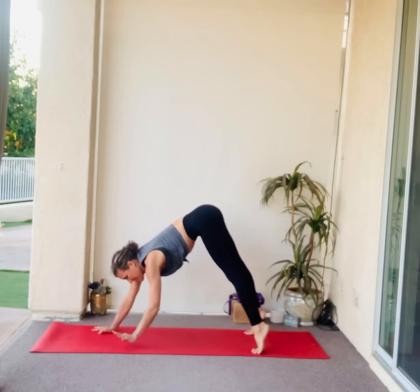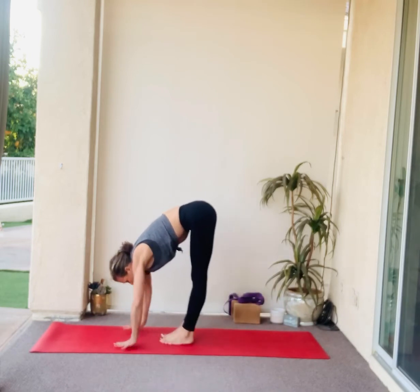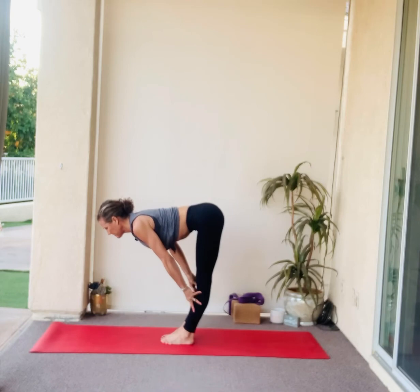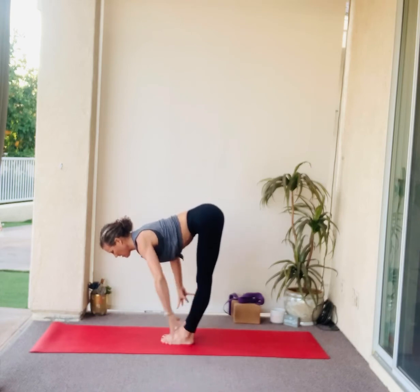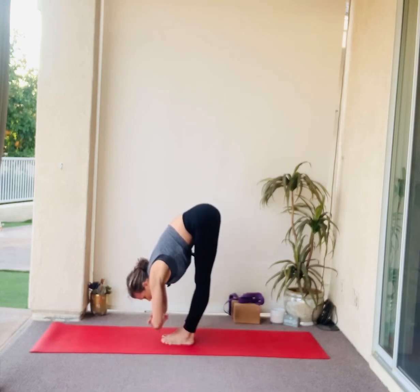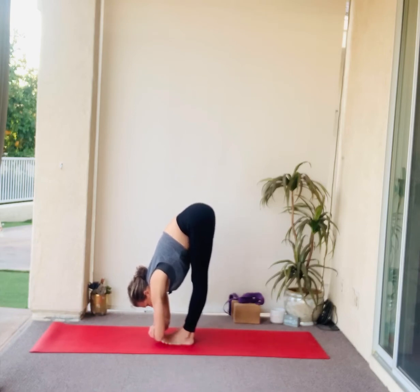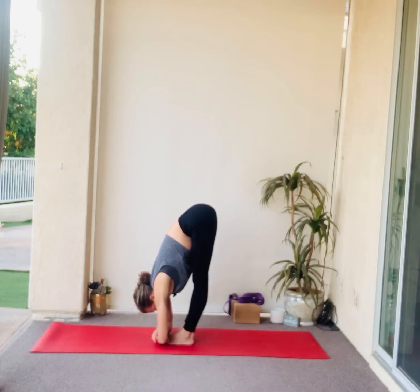Transition, we're going to walk the hands and the feet towards one another at the same time. Inhale, halfway lift. Exhale, forward fold, deep forward fold. Can we clasp those elbows? And it's almost like a sandbag. The elbows weigh us down, opening up the backside of the body. Letting everything go. Being present.